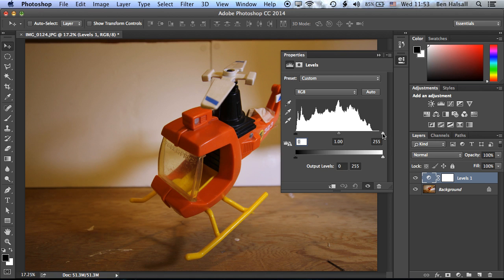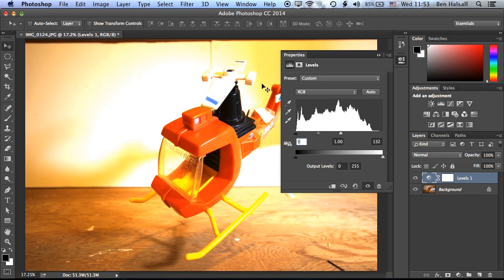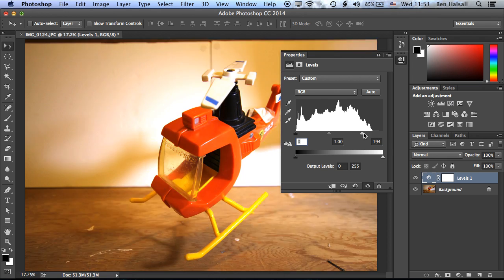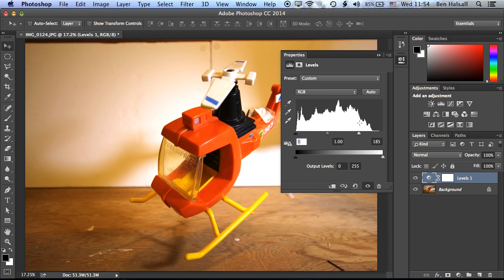If we come across the white and drag this to the left, we start to bleach out areas of the image, and you can see you lose some of the detail in the edge here where it's white on white. So basically, the one thing you might want to think about carefully before you do it, depending on the effect you want, is whether you want to clip the black or the white. As we move this white pointer past this point, we're making all that color information, so detail in the image, into pure white. So we're washing out the image somewhat.